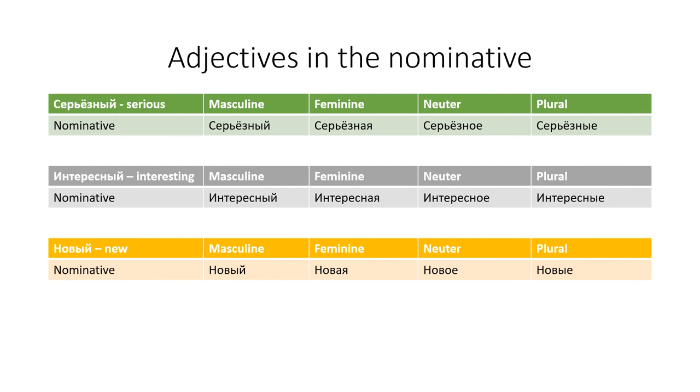So this is just a quick overview of the adjectives that we just went through so that you have them all in the same place. You'll see the stems are the consonants and then the uy, the I kratkaya, the thing that looks like a B and an I and then the weird backwards N with a symbol over it in the masculine form. That's going to be the ending for all adjectives. They all end with this uy, so it's quite easy to recognize them. So you've got серьёзный, серьёзная, интересный, интересная, and lastly новый, новая. We will go over this in more detail in later lessons, so don't worry too much if you're a bit confused at the moment, because things just get clearer the more you learn.